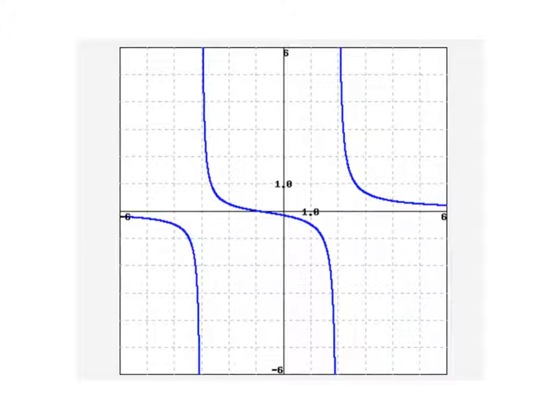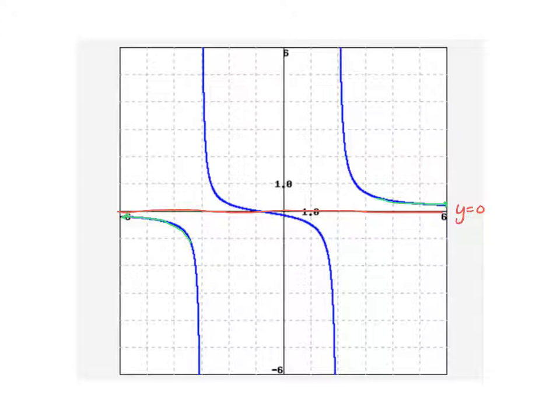If we're asked to find the rational equation that satisfies this graph, then the first thing I always do is just look at the shape itself. It looks like I have a horizontal asymptote. The reason I think so is because as x goes to negative infinity, I seem to be getting closer to the x-axis, and as x goes to positive infinity, it also seems to be going close to the x-axis. So that tells me that it looks like we have a horizontal asymptote at y equals 0.